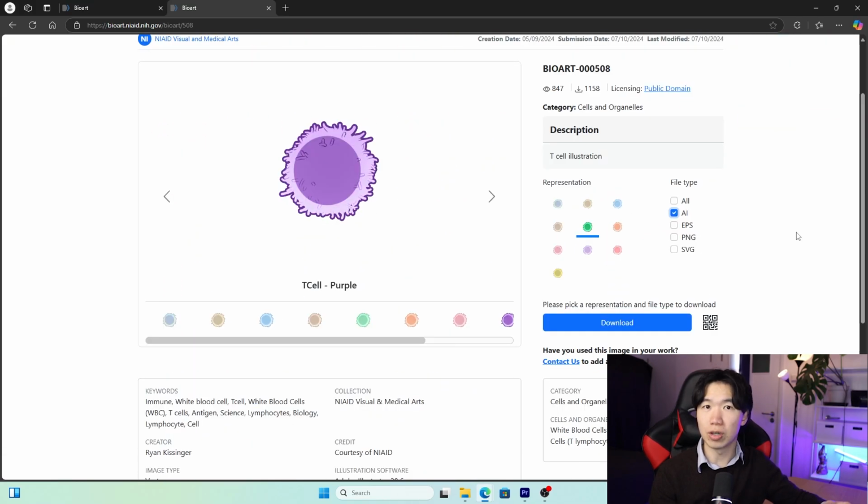My favorite feature of this website is you can download these illustrations in 4 file types. You can edit these illustrations in a wide range of software and add new parts into the illustration to reflect your discoveries. These illustrations are compatible with Adobe Illustrator, Inkscape, and PowerPoint. So I'm pretty sure, as long as you have these 3 software, you can use these illustrations without any problem.